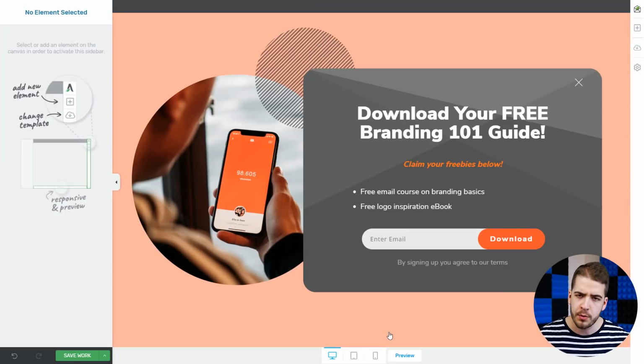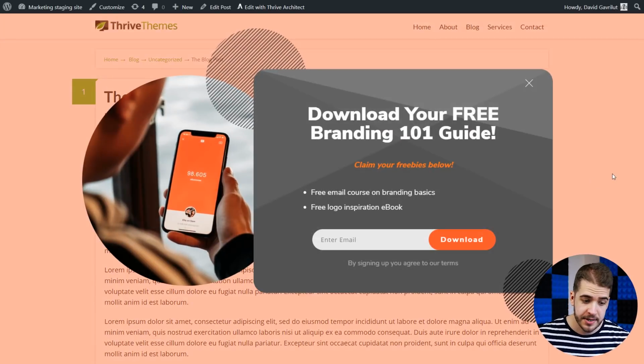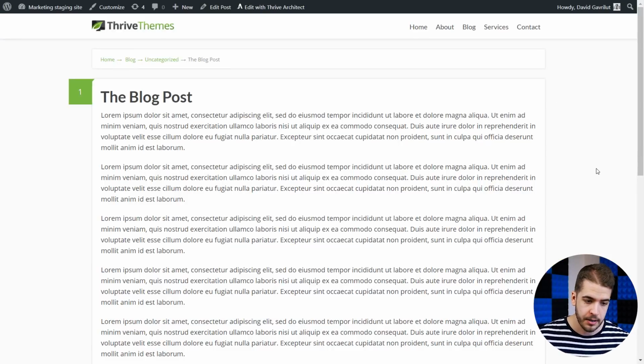Now let's take a quick look and see how the user will see it on the front end. So here I am on a blog post that I set up with Thrive Architect on this website. And as you can see, this is our screen filler Lightbox, right? As you can see, the overlay as well, the transparent overlay. Now you can increase this if you want to, but I wouldn't go over the top with the color here. And overall, I think it looks cool. And to exit it, you simply click on the X button.